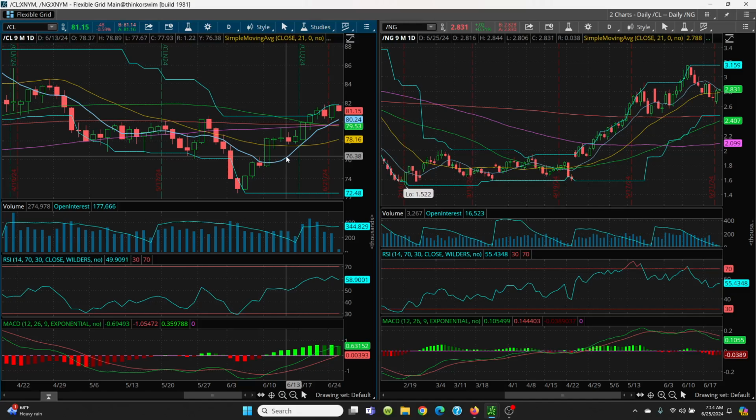But the key is just to watch that 8-day. That's going to be very, very critical, that 80.24. That's a very key level here. As long as this holds, then we can take a right on up. Now remember that left shoulder, head, and right shoulder, the inverse head and shoulder pattern, and then we're looking for the top of that 80.62. That's that neckline.